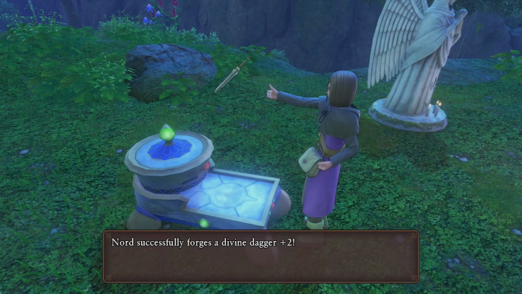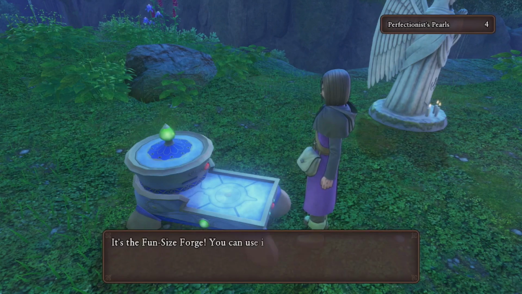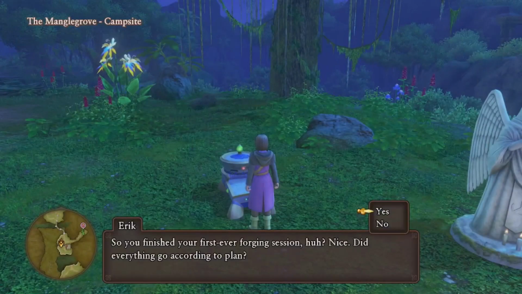Divine dagger plus 2. And we got 2 perfectionist pearls. You can also do armor and accessories. So, like I said, there are plenty of things.